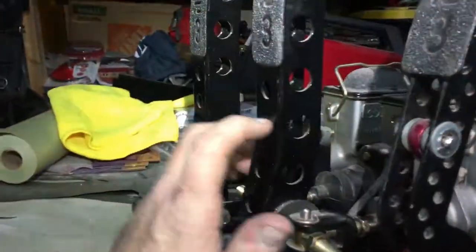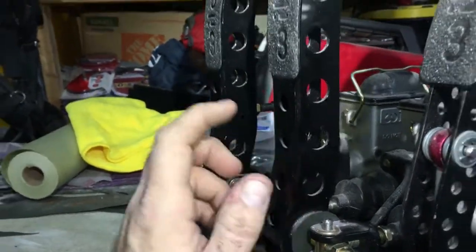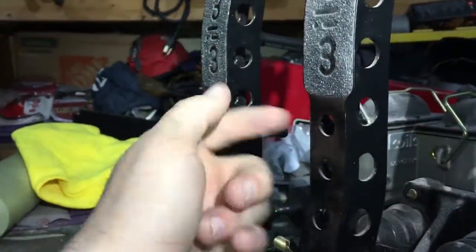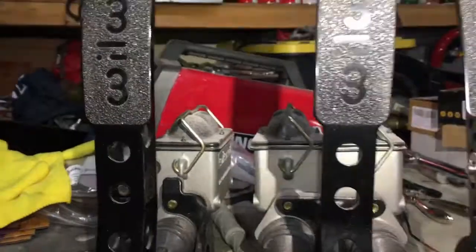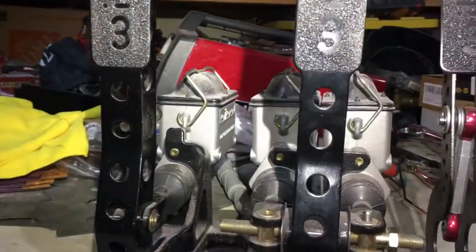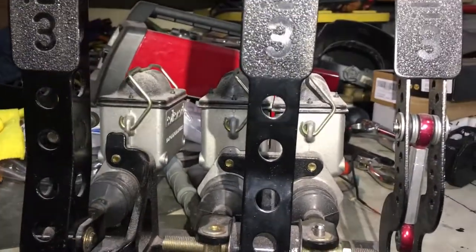Alright, so I think if I cut it right here, split these 2 circles, and then I notch back here from this little lip, come down about 1 inch, just grind both sides. I think I could theoretically just knock this over and it'll kind of do a little dog leg. I'm thinking that'll give me enough to be able to work with.